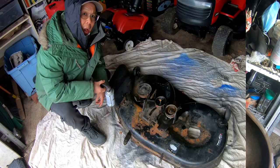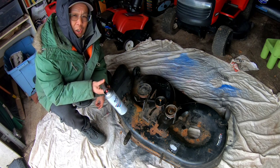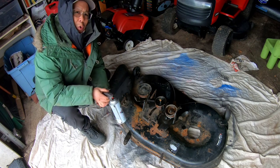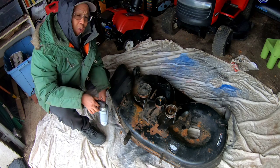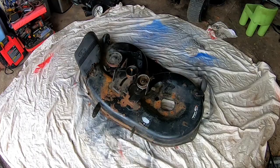Sweet. Got a can of this flat black. Quick color for 98 cents from Home Depot. I'm just going to go over the rusted spots. I'm not going to go crazy. This part over here is not even visible to the user, hidden underneath the tractor. I just want to clean up the sides a little bit, make it look nicer.